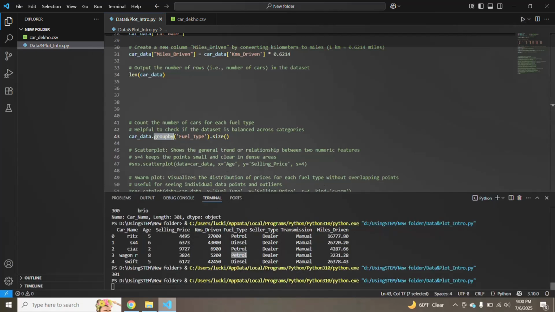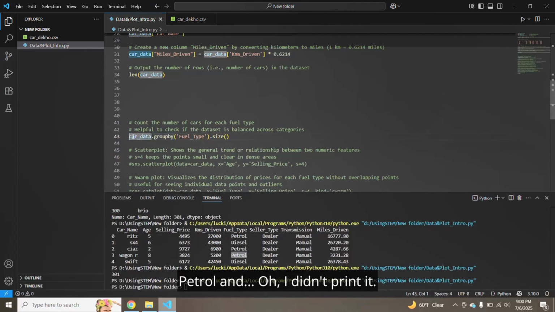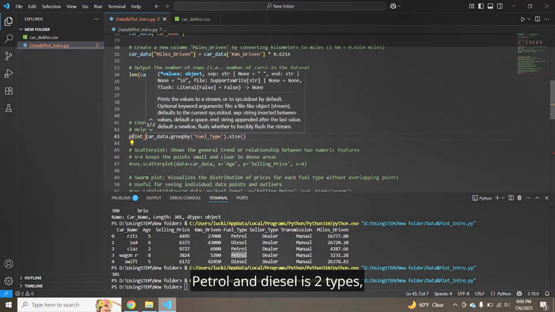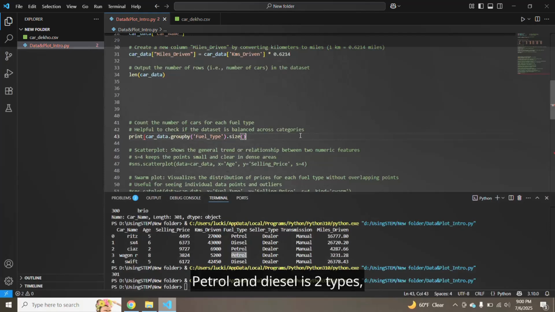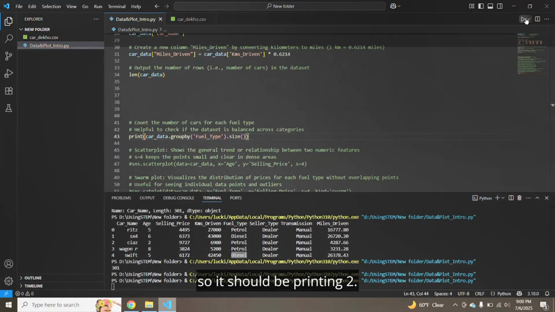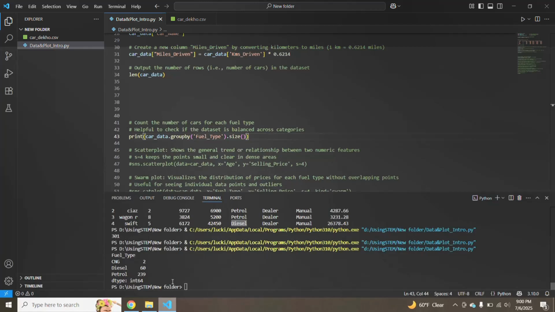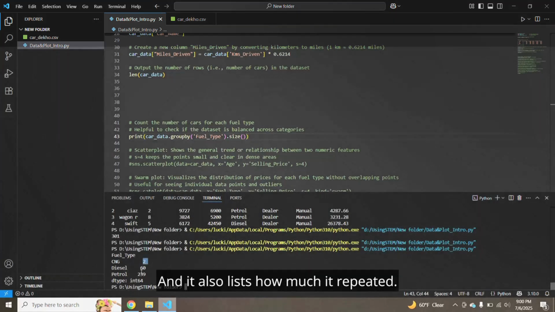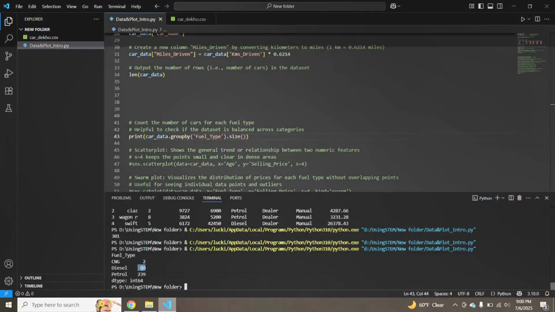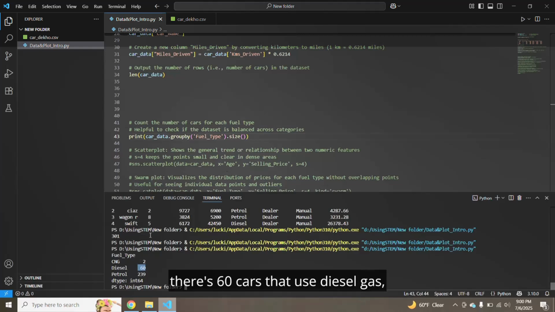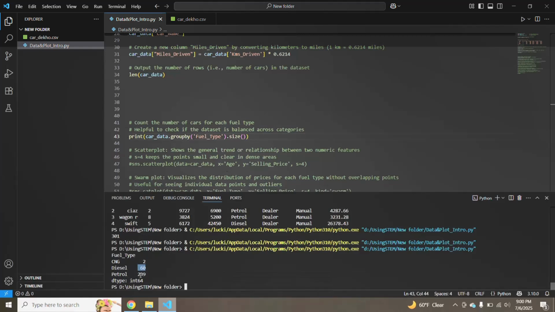Because Petrol and Diesel are 2 types, it should print 2. Yep, there's 2, and it also lists how many times each repeated. There are 60 cars that use diesel fuel type, and 239 for petrol fuel type.